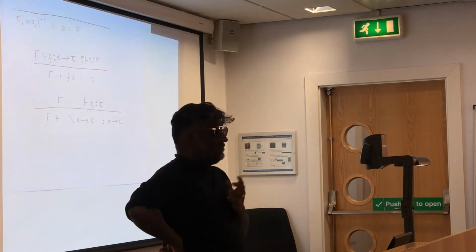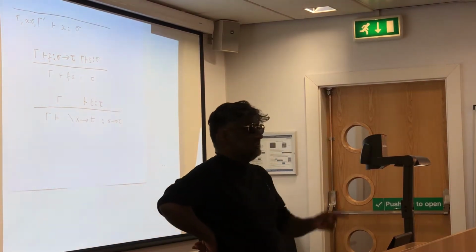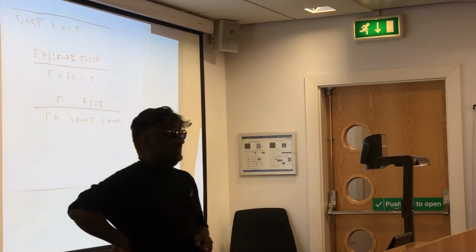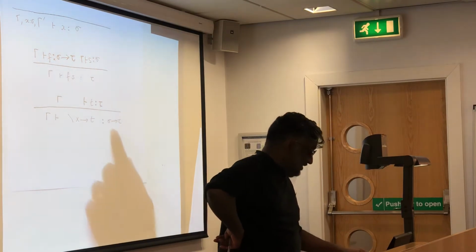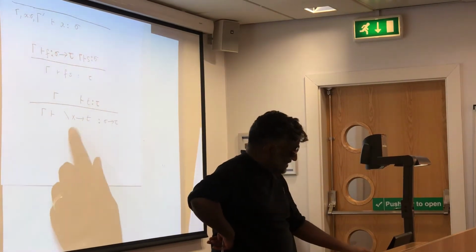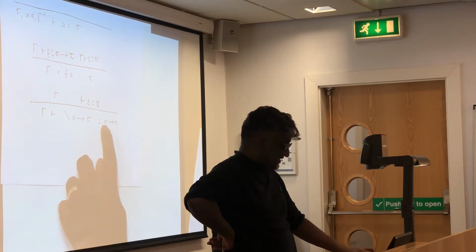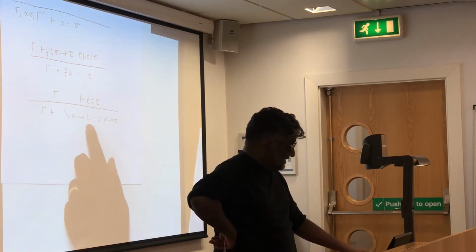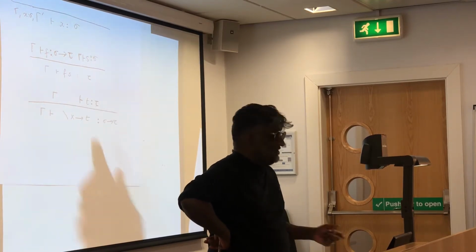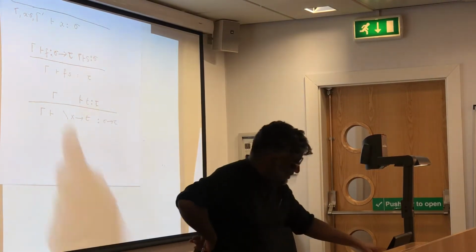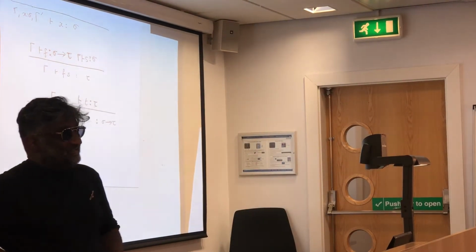So the first thing is, what should the type of X be? Remember, X is the input to this function. So what do you think the type of X should be? Well, there's only one thing on the page, it's sigma, because remember, this is a function that takes something of type sigma as input. That's what this type says. And the thing it takes as input is X. So X better have type sigma. Okay, so we know X should have type sigma, but we've got to put it in the context. So how do we write that?